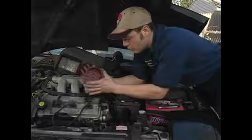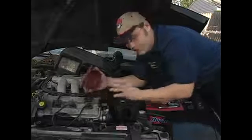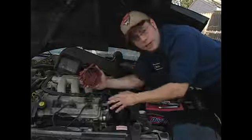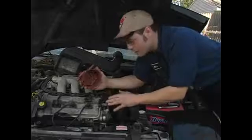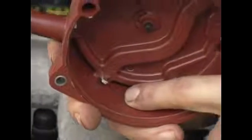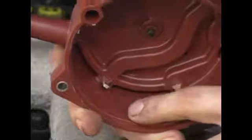One thing you need to look for in particular, which will indicate a problem somewhere else in the system, in other words, a spark plug wire or a very worn out plug, is called a carbon track. That's what one looks like. This is not indicative of a problem with your distributor cap. This is the symptom. It will ruin the cap.